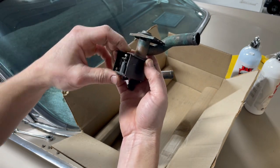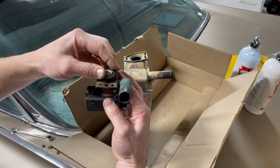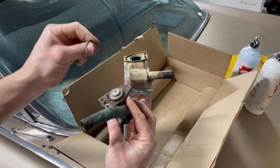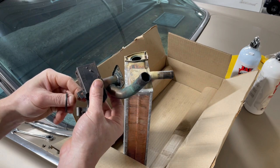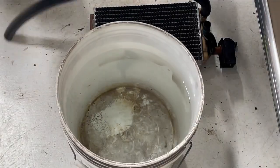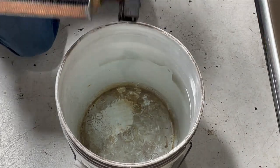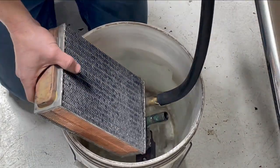So we're gonna hope for the best and get this O-ring on here. I might dress it with some faucet grease or something just to keep it lubed up, and get this thing bolted on and throw it in a tank of water and see if this thing leaks. Okay, almost full bucket of water. Let's see if this thing works. Just gonna completely submerge this.